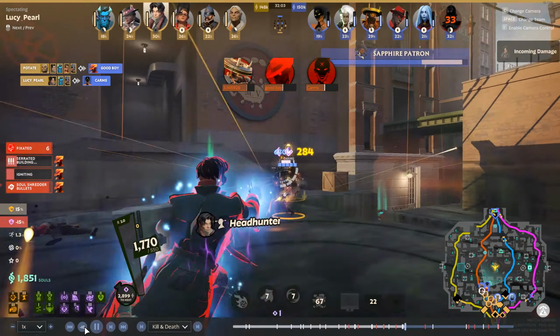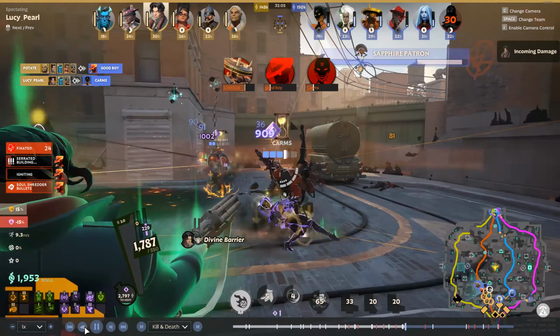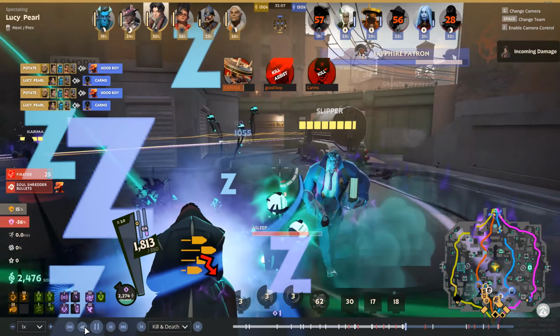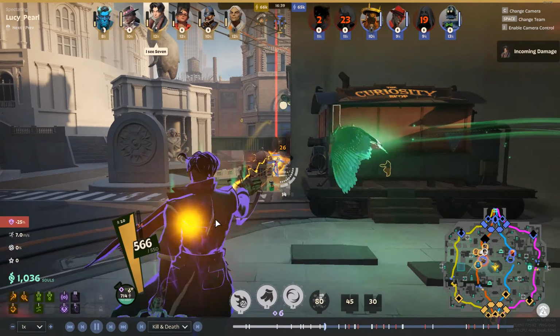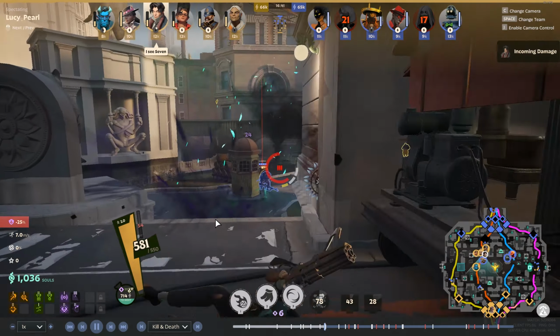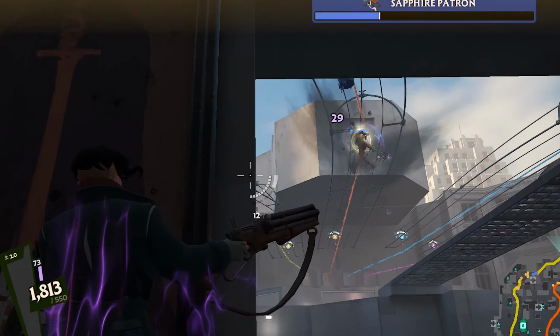Teleport. I like the knockdown item to catch enemies and cancel channeling skills, like Seven's ultimate. Especially Seven.